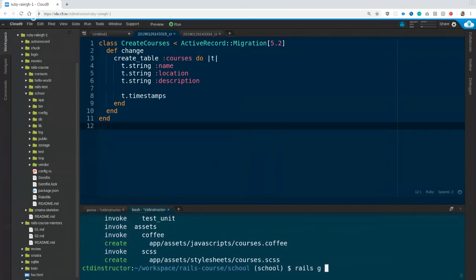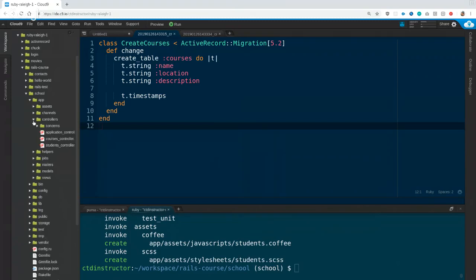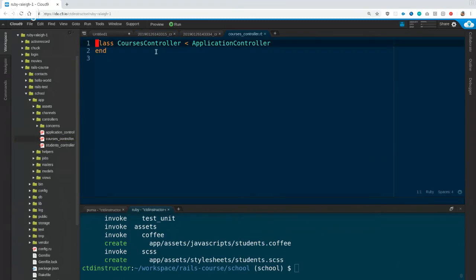Now let me generate my students controller: rails g controller students. If we go to my folder over here, app controllers, you see that I have a courses controller and I have a students controller.